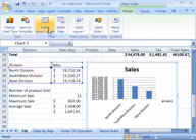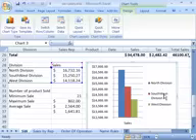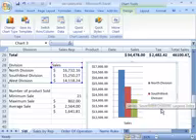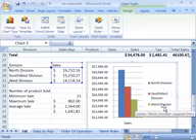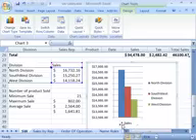If I select that, I will switch the row and column that the chart is based upon, and notice that now my legend is showing the North Division, Southwest Division, and West Division instead of just sales, and the sales are reflected down here.